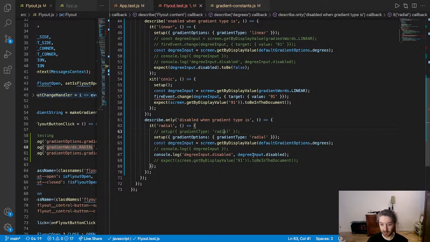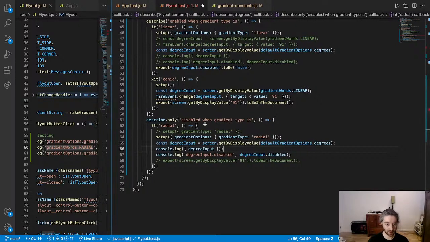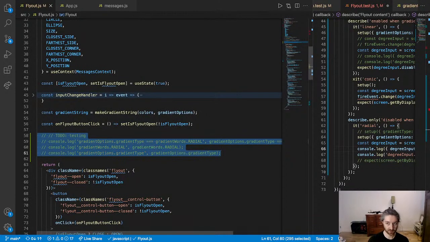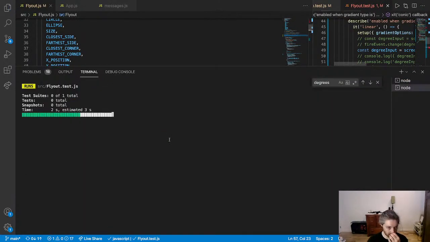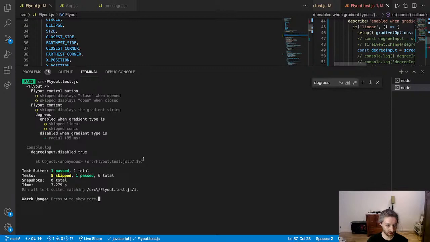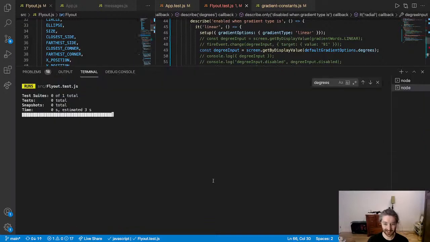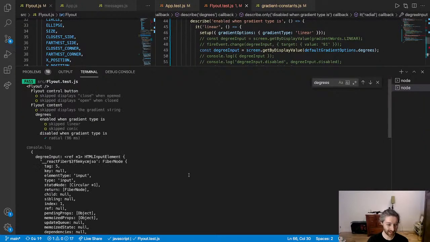Now I want to find out. I want to see it in this one, so we can comment out these logs. I want to see it in the degree input dot disabled is true. Super. Where'd my degree input log?